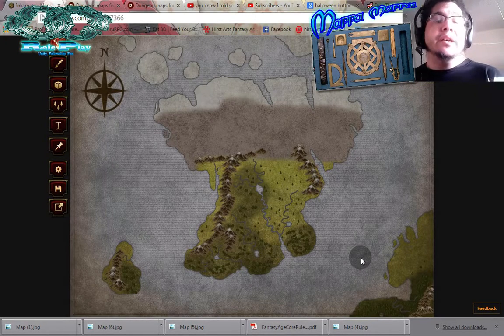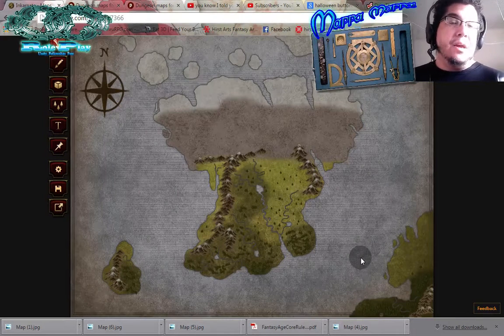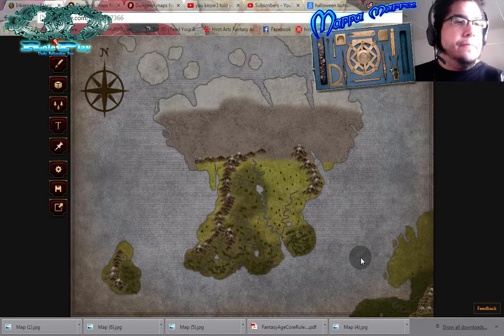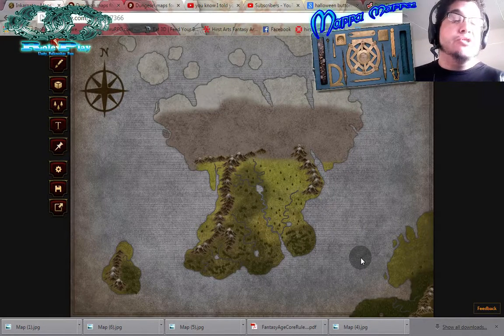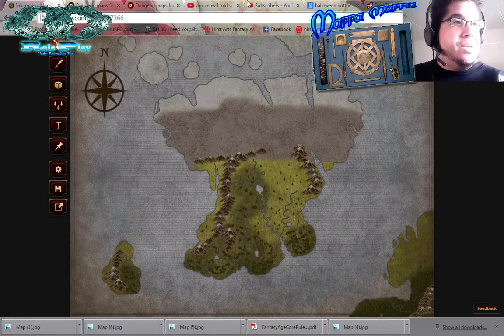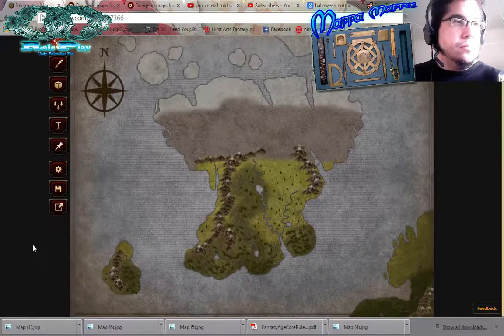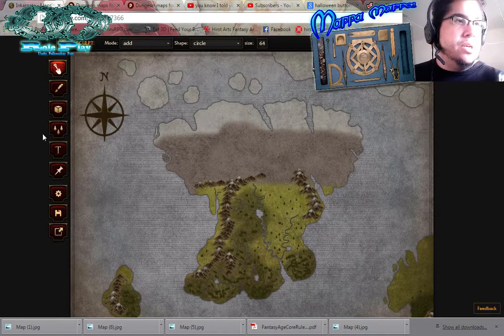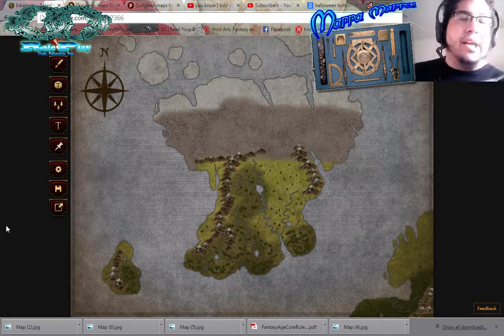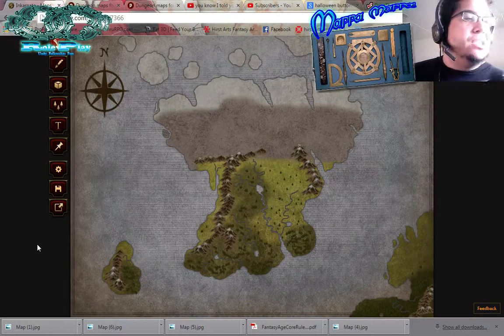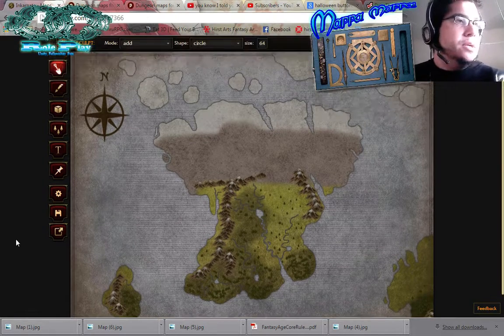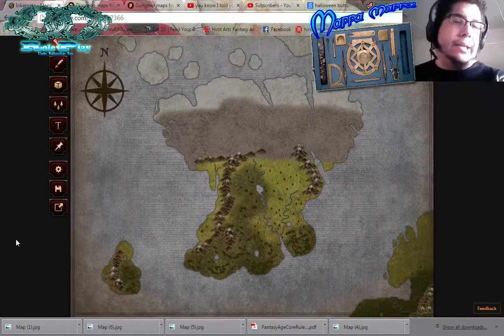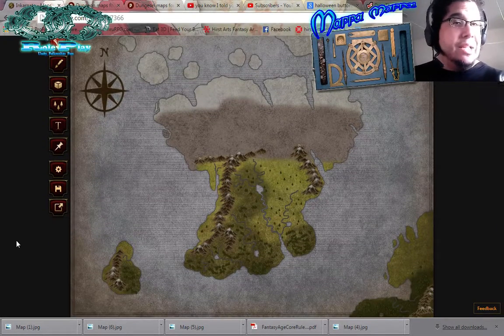Personally, I would enjoy it if the border sat on top of everything. So if that pre-rendered border could be removed and reintroduced as a separate option, maybe a separate tab on the side, such as the text tab or the pin tab, to give a global change and possibly slowly introduce different border styles into the map, I think that would add a lot to Inkarnate. That's one.